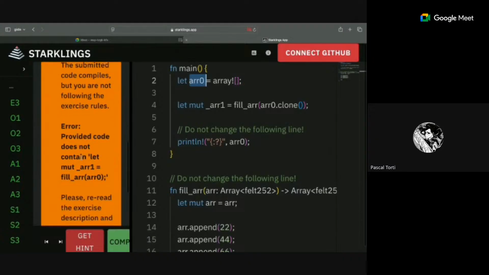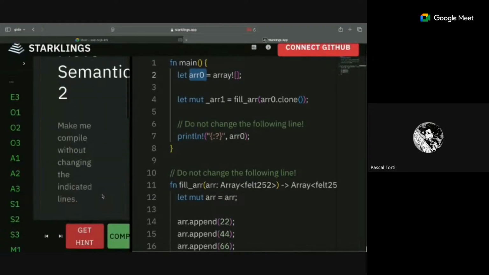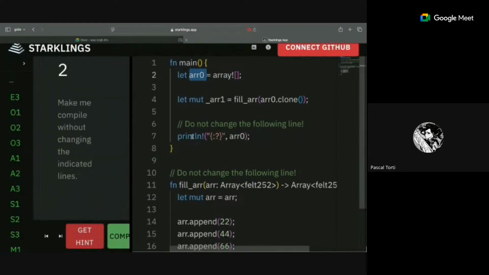They say we shouldn't clone it. What are you meant to do?